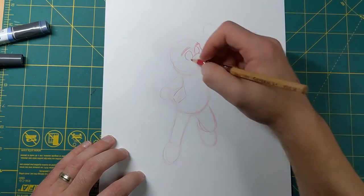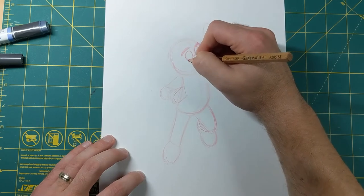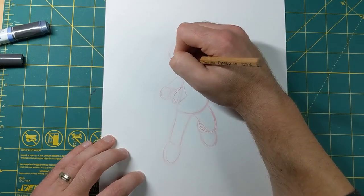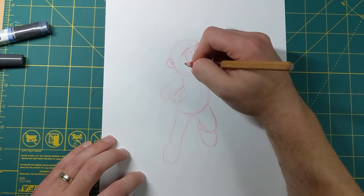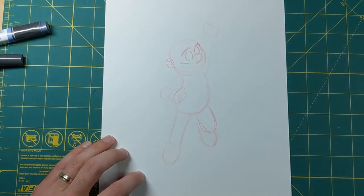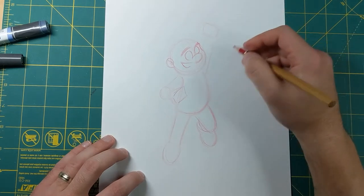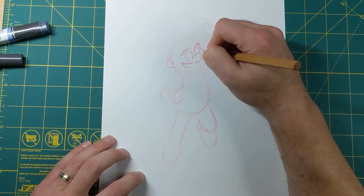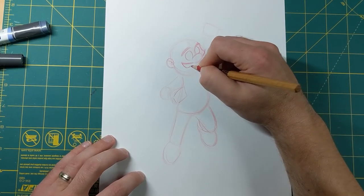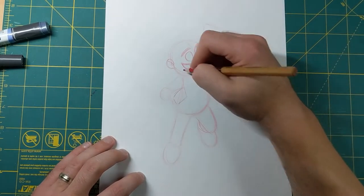For this eye I'm gonna do one starting from the edge of the nose right there and just do it all the way around. His ears are gonna come out kind of right about here - draw a line from there to there and stick his ear right here. Now let's put his mustache in. His mustache compared to Luigi's is a lot bigger. Luigi's is like two pieces but Mario's I do in four - so four little bumps. A curved line out here to this point, same thing on the other side, and then one more curve, another, and finally one more to get four for his mustache.